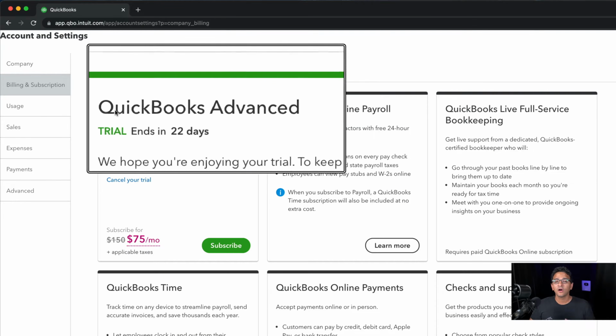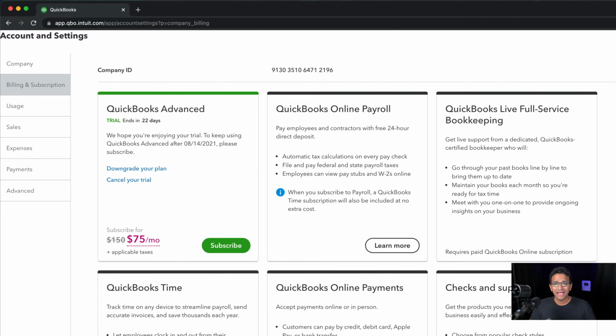Hi folks, in this video, I'm going to show you a feature in QuickBooks Online Advanced called Role Preview. The purpose of this feature is when you are the admin and you're creating a user with limited access, with a role that has limited permissions into your QuickBooks Online data, you can preview that experience before you create the user, which is great for the admin to get a good look and feel for what QuickBooks will look like for that particular user that has that limited role or permissions.